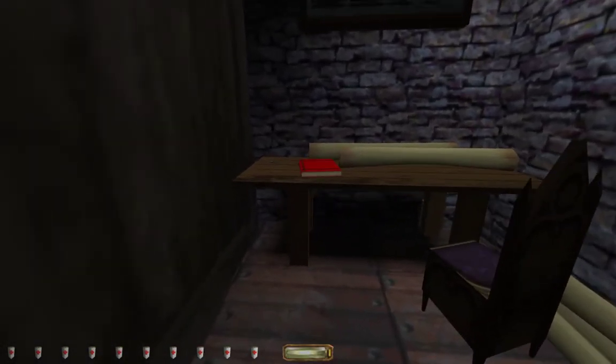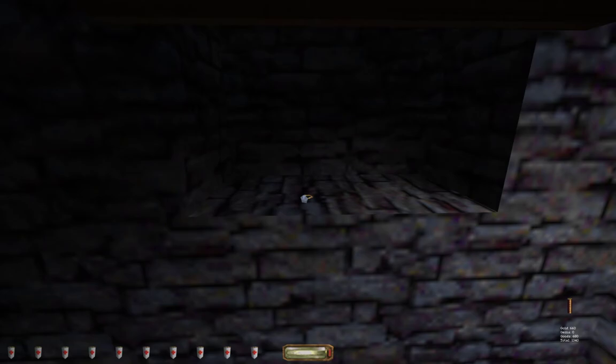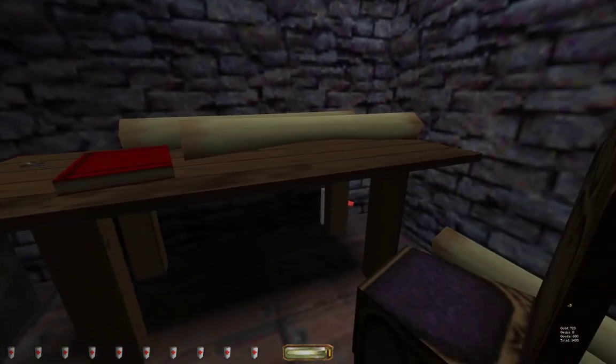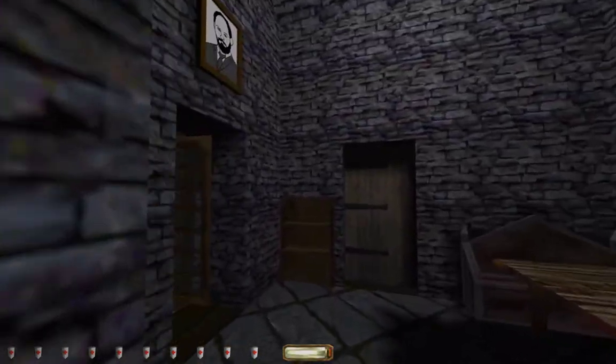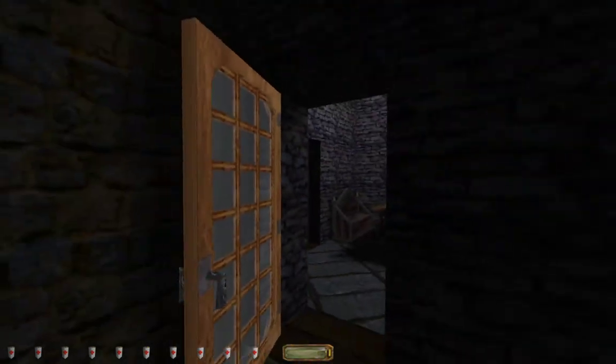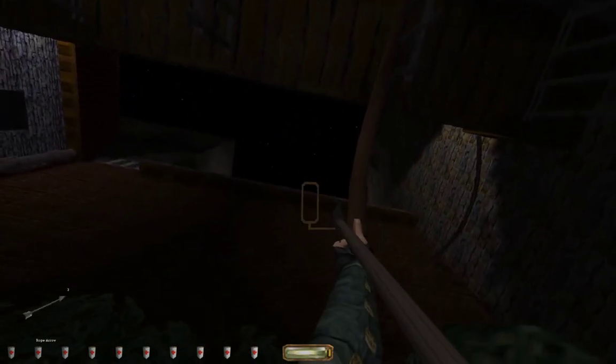Indeed. There is a switch. 2 stacks of coins and a ring. Total 1400. And the box maker shall rise again, hopefully. And we can also rope up that roof.